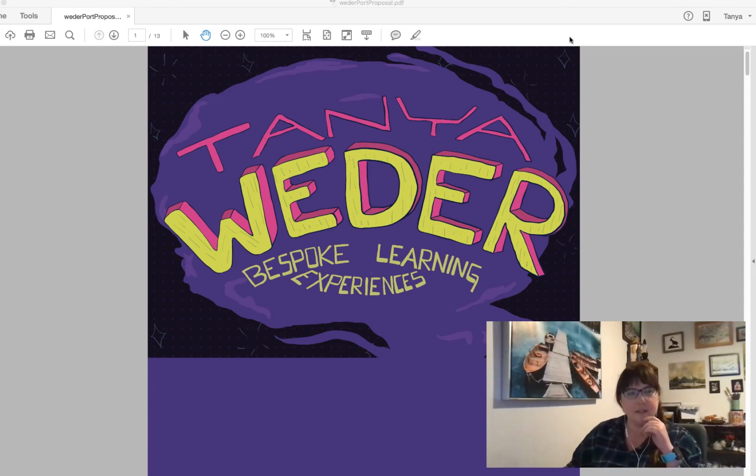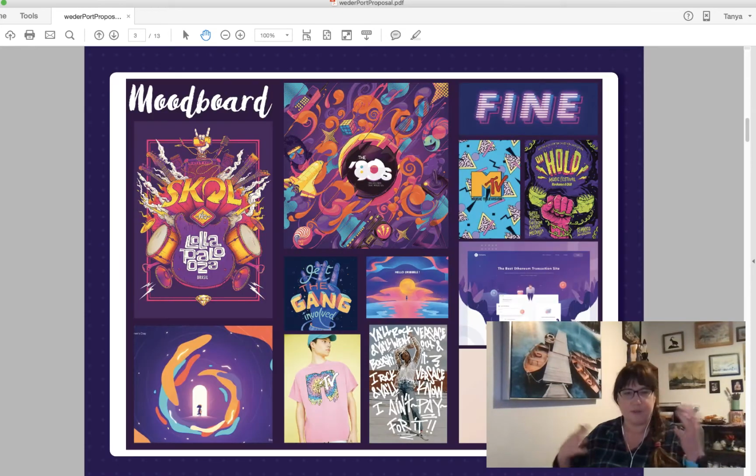So I started off by creating a mood board. That's always one of the first steps that I do to help guide my design process. So I think about what kinds of graphics I like, am I digging, that communicates visually what I want it to. So I came up with this particular mood board. I was really digging this color palette, which translated into the website you see now.